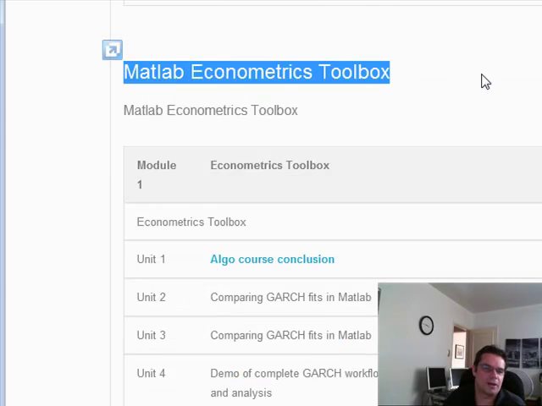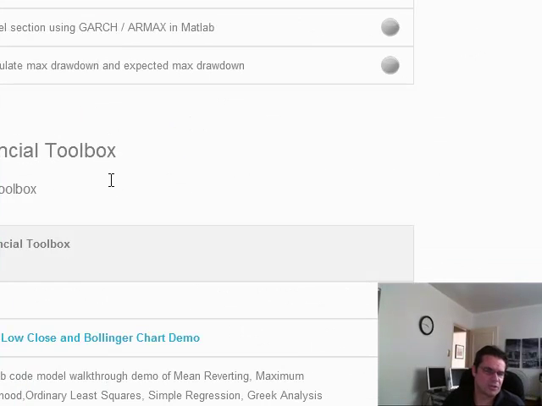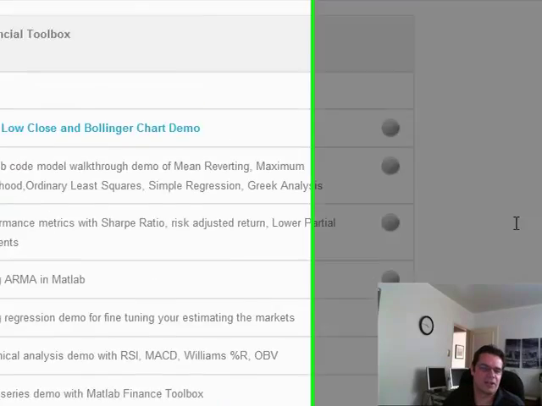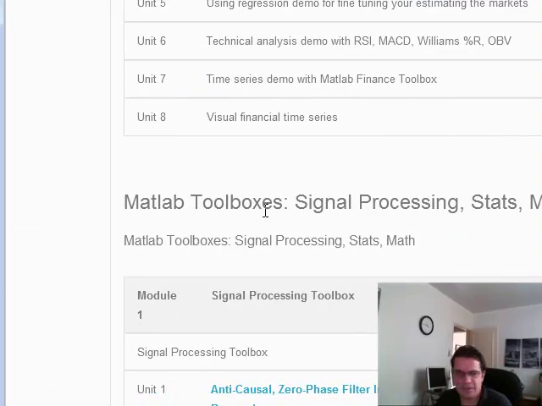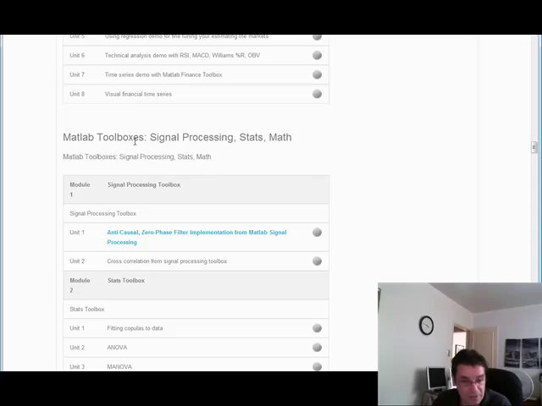These are them. First one's Matlab's Econometrics Toolbox. That's obviously built specifically for trading. There's another one for the Financial Toolbox. That's the second course. Another one, now this is where it gets really different, because outside of the Financial and Econometrics Toolboxes, I've also looked at other toolboxes that could be used on the math side, so they're somewhat advanced. I've gone through all the user guides and gleaned examples that are available through these specific toolboxes that could be used for trading purposes. Specifically, again, for quant, which is fairly advanced.